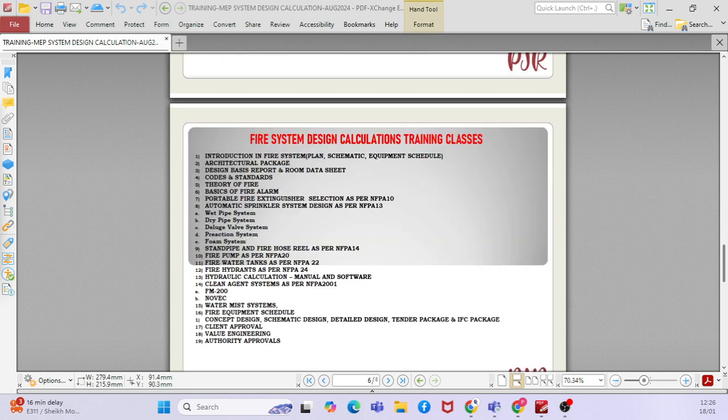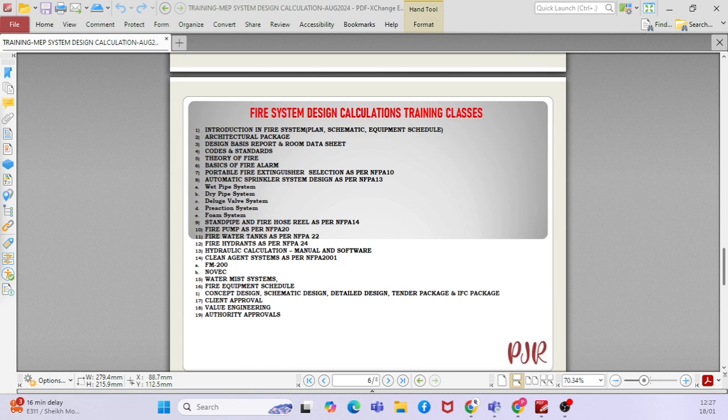In case you want to proceed with fire system design, basically there is an architectural package and you have to design the firefighting system. There are different types of firefighting systems. You have a water system, a gas system, a foam system, right? You will decide what type of system has to be used for what application. There are NFPA codes: NFPA 14, NFPA 13, NFPA 22, NFPA 24, NFPA 10. Then you require portable fire extinguishers in some areas, and an automatic sprinkler system. Automatic sprinkler systems have different types: wet pipe system, dry pipe system, deluge system, pre-action valve, foam system.